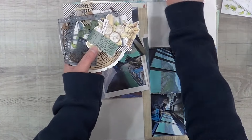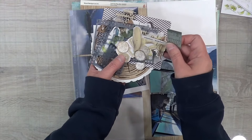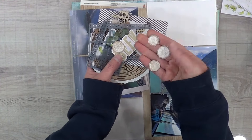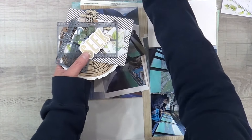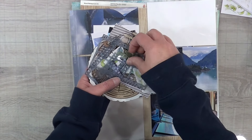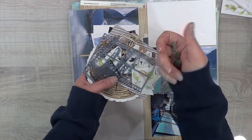I've been using my cut-aparts where you fussy cut them out, but now I'm going to be using my print then cuts, and you can see the different sizes. I've also picked out a ton of 49 and Market pieces from the Hike More collection. These little tree rounds I fussy cut out. I've got chipboard from the Hike More collection by 49 and Market.